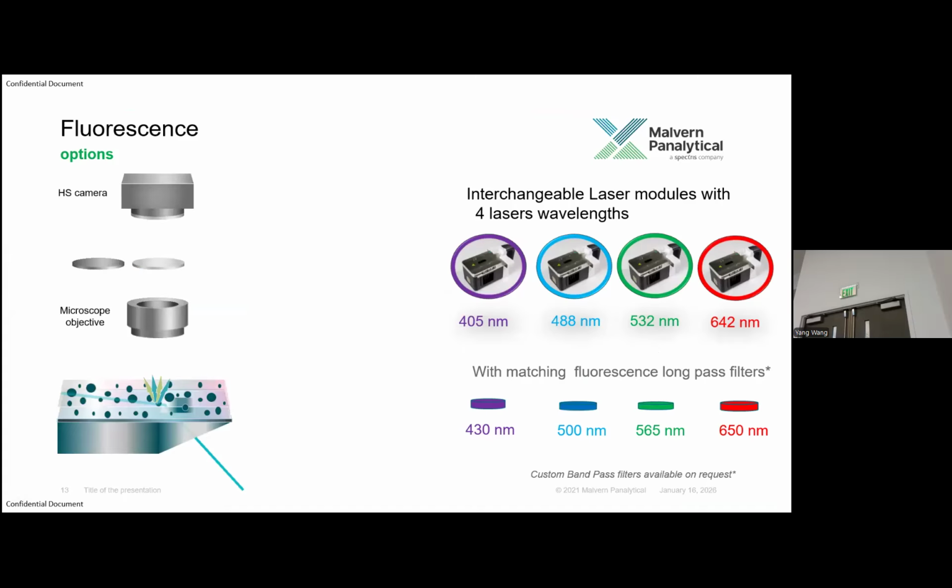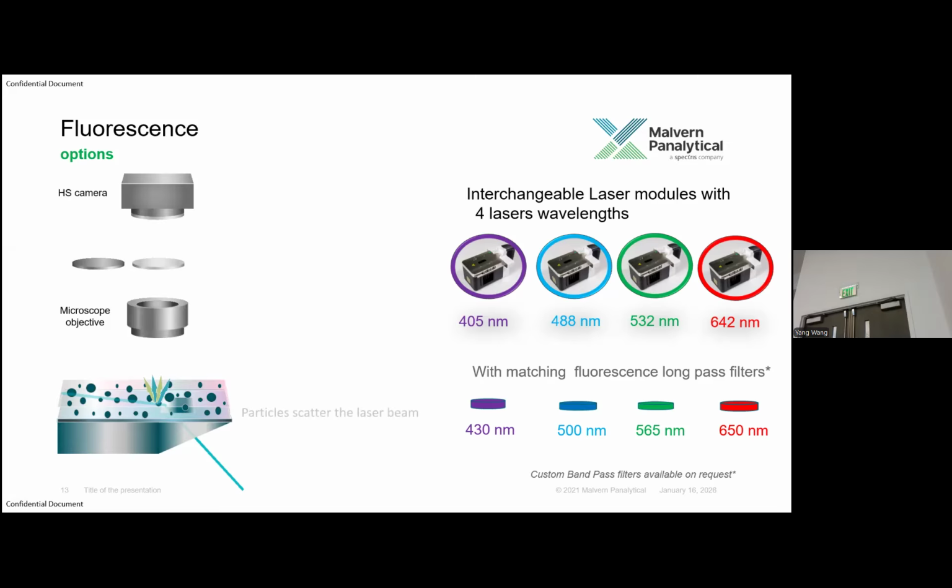In addition to the size and the concentration capabilities, we can look at fluorescence. So if your research dictates that you're tagging particles with certain fluorophores, you would come and talk to us about what fluorophores you're using, and then you pick the corresponding laser wavelength. You can select up to 4 different wavelengths at one time and get a fully loaded system, or sometimes people look at a couple of different wavelengths. But the premise is that you're going to get a laser module regardless. Then if you are looking at fluorescence, you would get the corresponding long pass filter installed inside the system.